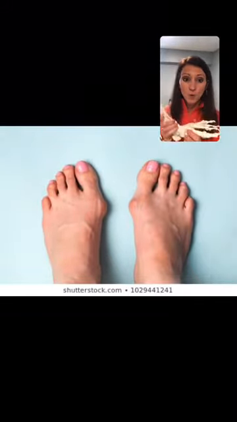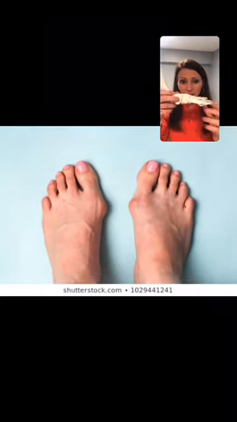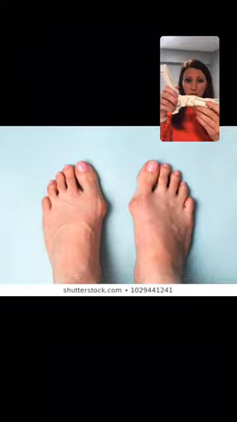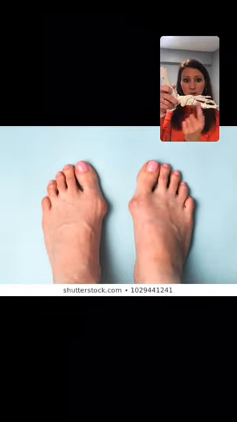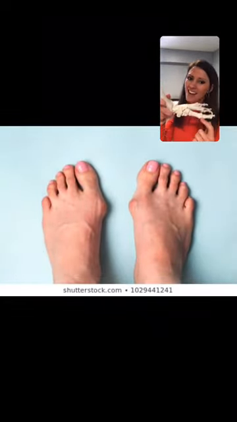Forced turnout, if you were in my presentation a couple days ago, we were talking about forced turnout. That would be another reason. Forcing through here, we lose control of the arch. The foot rolls in, and now you have this foot that's cranked backwards, and you're supporting yourself with that joint, and that can get irritated.